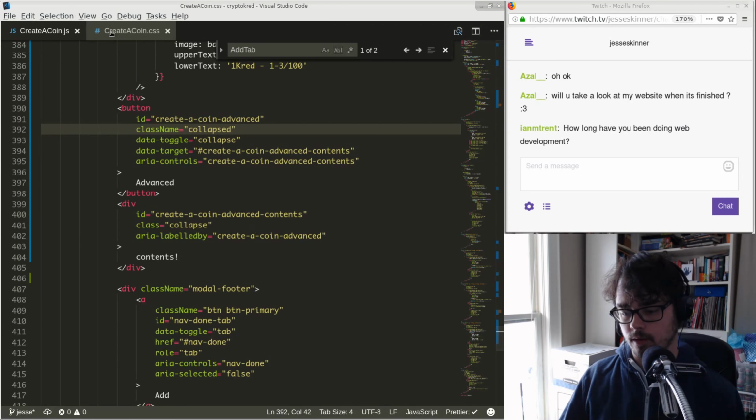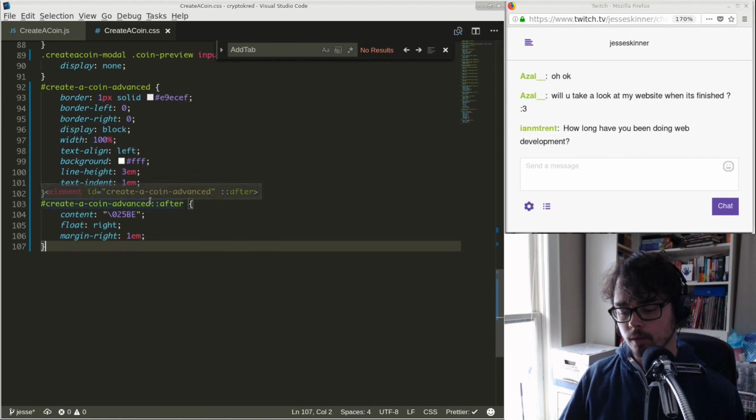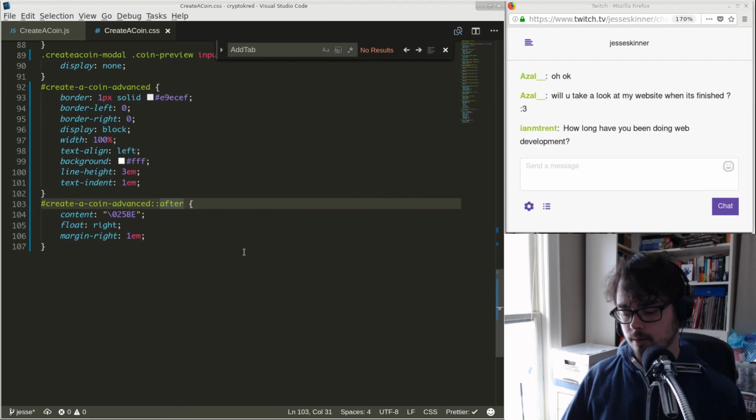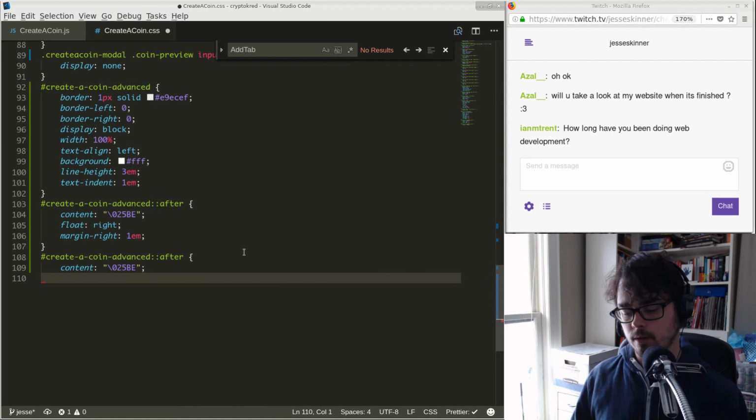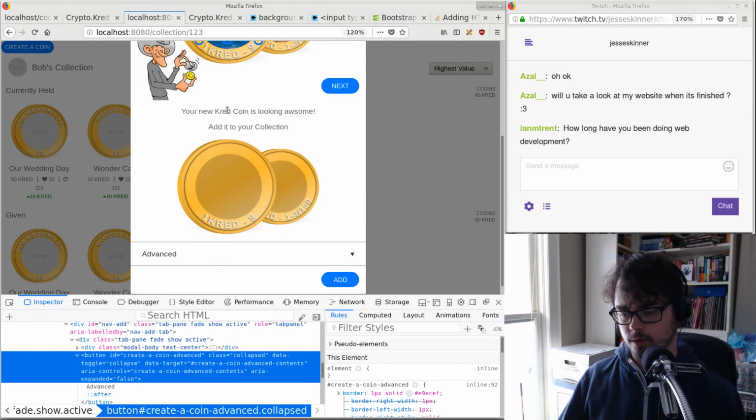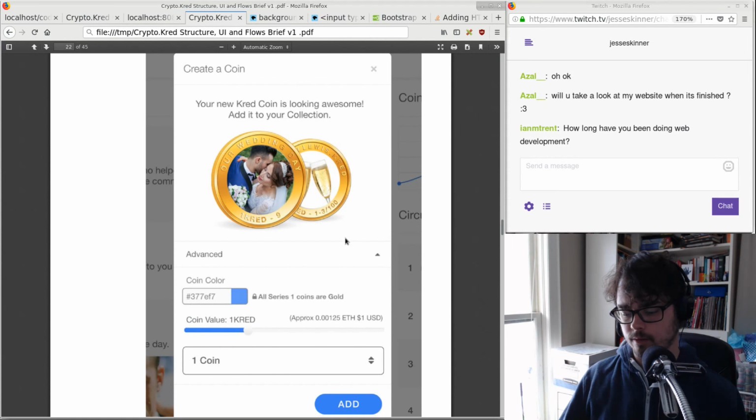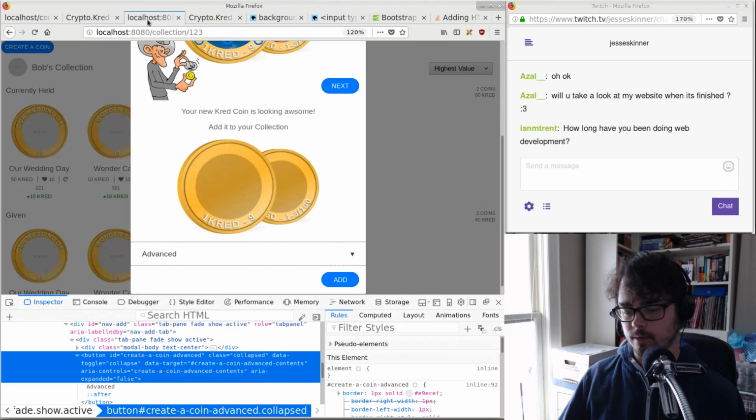Yeah, so let's try that. Does the class selector come before or after this? So I'm basically going to have, which way should it go? Down means it's, oh, I see. Up means it is expanded.